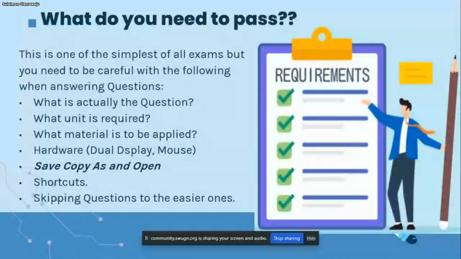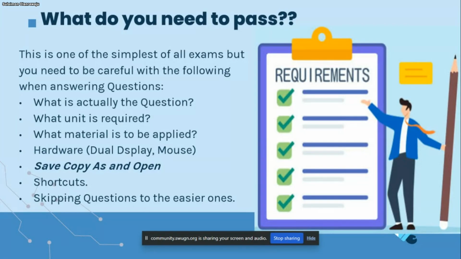The materials, yes. I know some people might be in a hurry to start immediately, but your material is very essential. So make sure you apply the material even before you start sketching. It's better to always put the right material there. One of the things I didn't put here is the global variable. Always add your global variable first. The global variable, unit, and material are what you should input first before you start sketching.